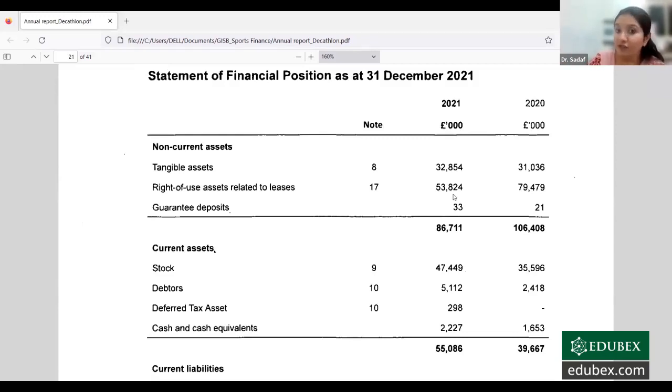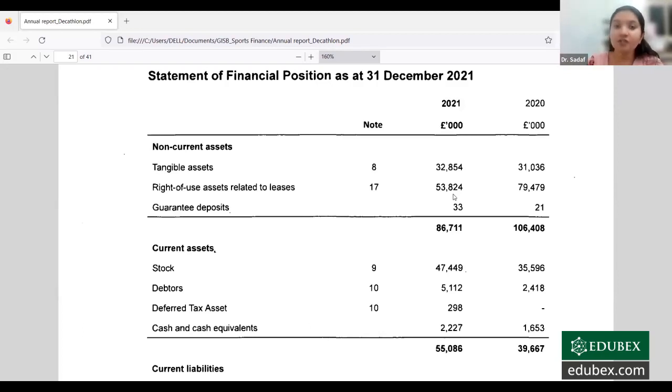And current assets are for the short term. So non-current assets are those the company and the business will be using for more than a year. Current assets will be for within a year. So stock, because it's a business which is into consumer products. So the stock or inventory. Debtors. So debtors are customers who are purchasing the goods on credit basis. They will be making the payment in the future.